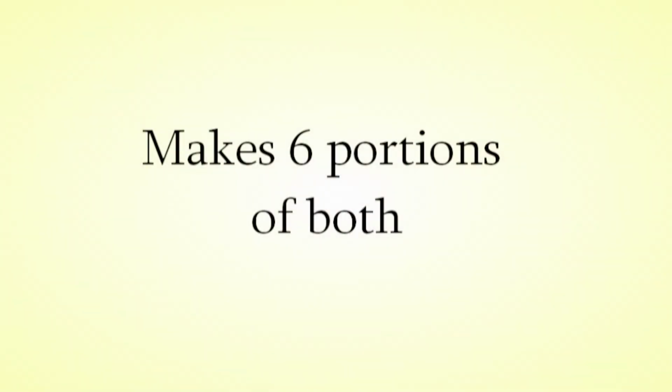Okay, before I go on to say what ingredients you're going to need, I'll just say that this will make about 6 portions. So it's really good if you're feeding a crowd, or if you're just on your lonesome, you can pop it into freezer bags or containers and put it in the freezer to have it at a later date. That's what I'm going to do because I'm a big loner.